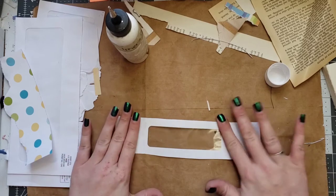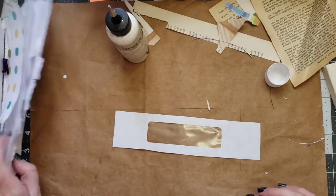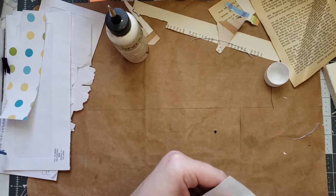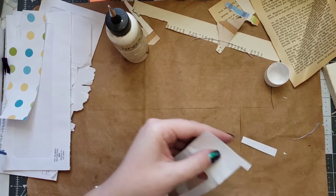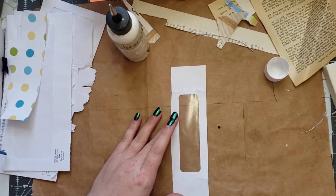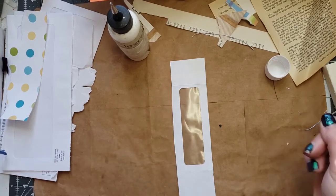See, now this looks totally different than it did when it was still an envelope. It's got more length to it. Too much, actually, but all I need to do is take just a little touch off. Like that. Okay. Much better. Alrighty. Okay.